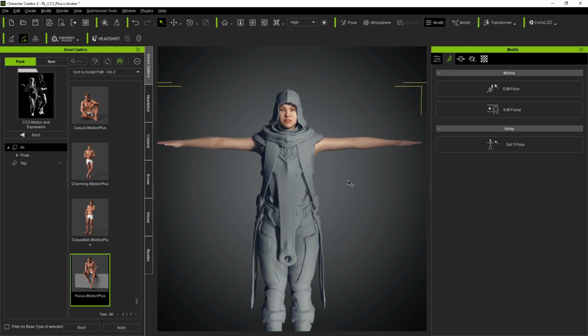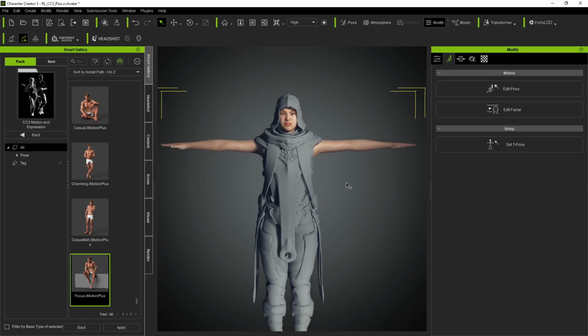Now with that done, we are ready to, don't know why I've got an expression on. We are ready to export it out to be used in Unreal. At this point though, I would actually take it back to Blender to use it as a modular set. You can't actually split it up with Character Creator, but I find it all clunky and not as good. I find it just way faster for me personally, just go back into Blender.